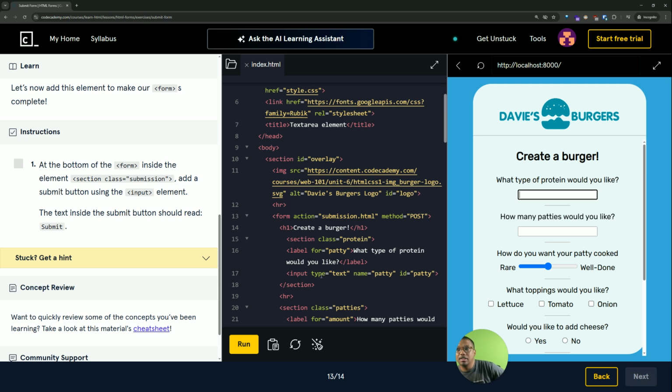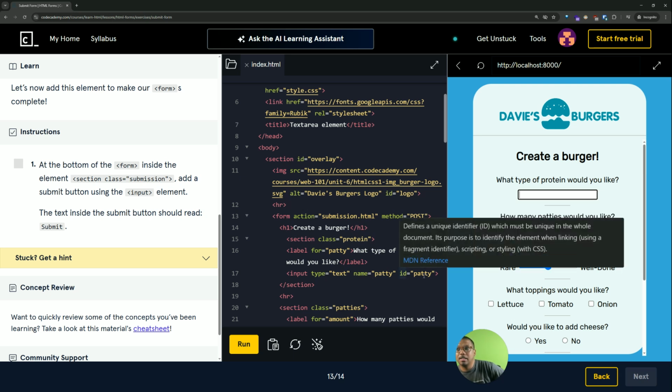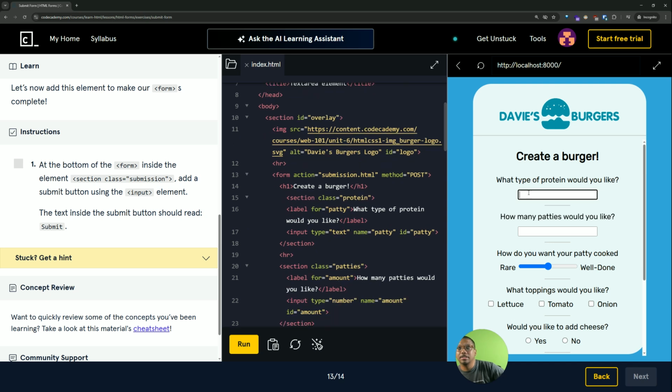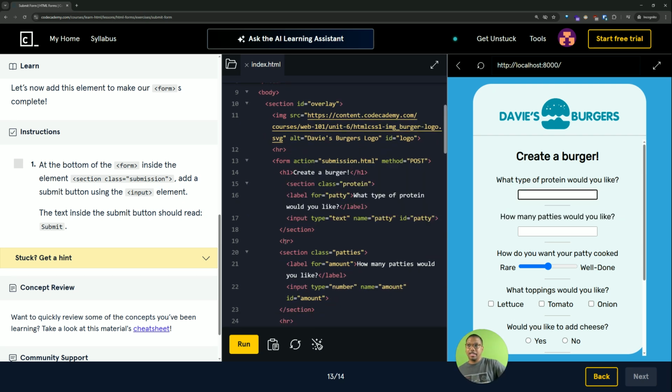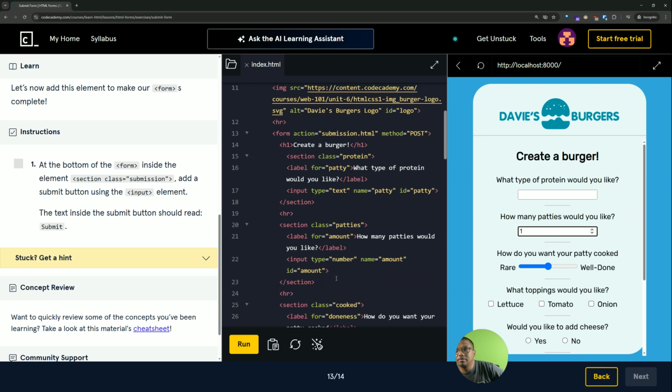So you have input type text, name patty, ID patty, and then you have that section itself. And then you close off that section and HR, and we have a section class of patties right here, and we're labeling that, and this should be the amount, which will be numbers. Input type number, name amount, ID, and we're closing that section off.